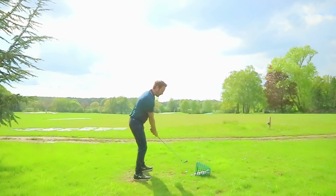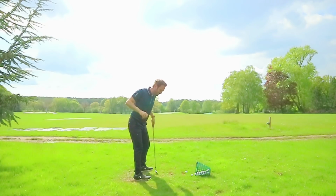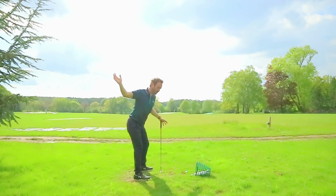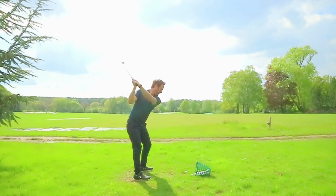Now, so I swing up, right? I start to open up. Yes, there might be differences in terms of some pros looking different, but effectively that's the key thing to understand: you want to open the hips whilst the weight is in the trail side, and then based on the hip squaring, the weight will then redistribute itself back into the heel. Which basically means that as I start to come down, you can see the way my arms are still well up in the air and my weight has re-established itself back onto the lead heel.